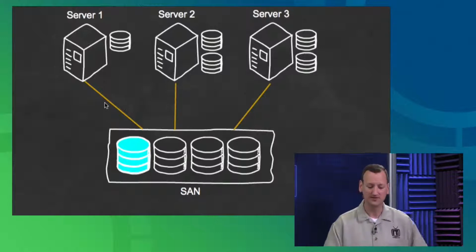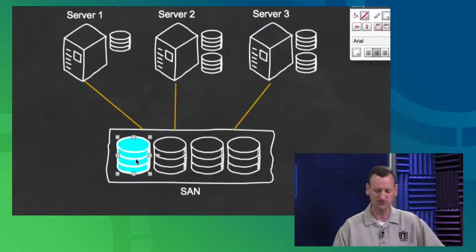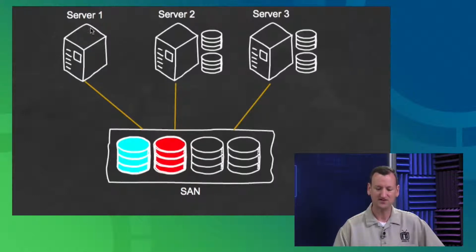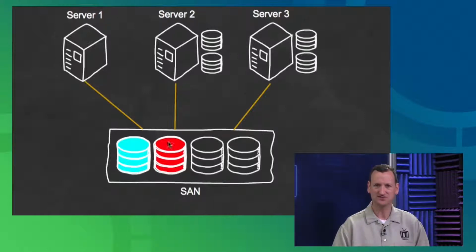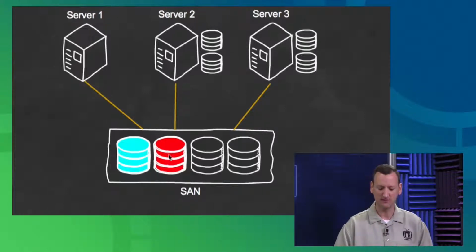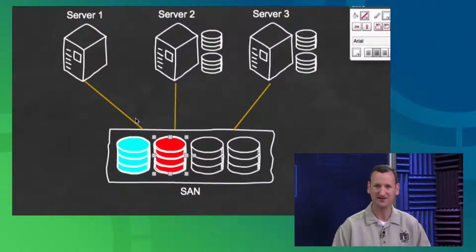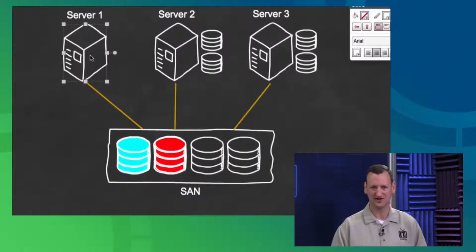And that's pretty cool because, well, I took my virtual machine drive and moved it down here, right? But what if I took my operating system drive? So let's say that this one has my operating system. I could move that into the SAN also. And now this server doesn't have any hard drives at all. When you power the server on, it looks at the HBA, and the HBA shows these two sets of disks. And the server says, okay, I'm going to boot off of this one right here. And it boots up. And then it goes to launch its VMs and it launches them off of here. The server has no hard drives.